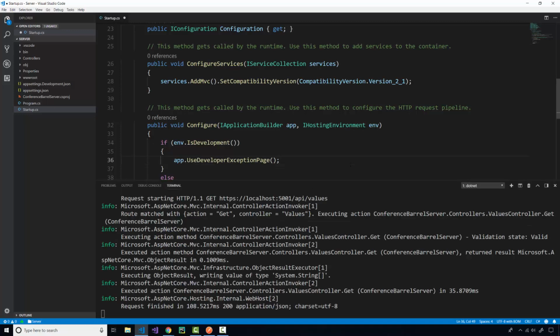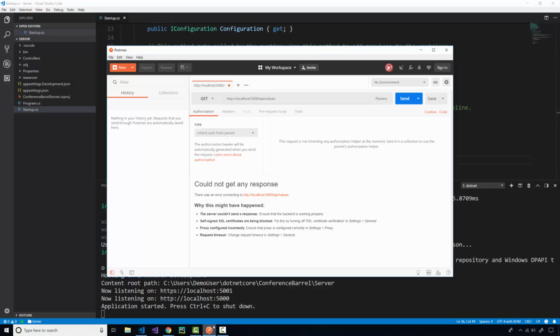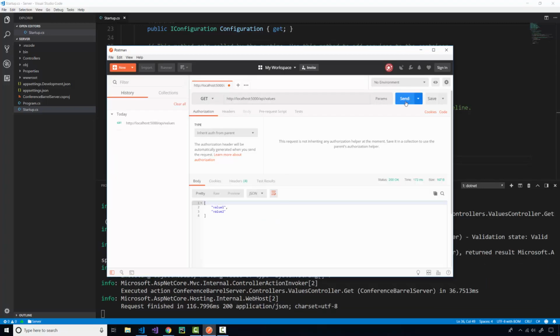Now when I save this file, the .NET Watcher will notice a change and reload the project. Now if I go back to Postman and send the request again, I'll get a response. And this is what I expect the default API to return. So it means everything is working. And we'll see exactly why this is returned in the next video, so be sure to watch out for it. Thanks for watching.